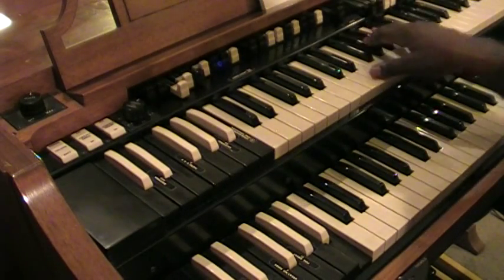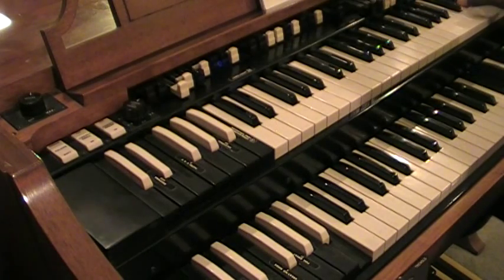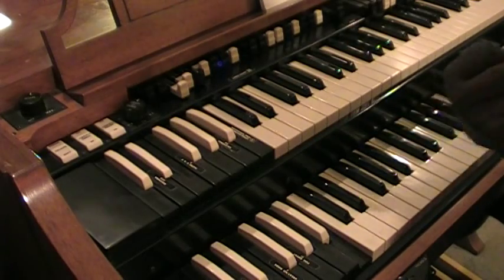So individually, the notes should sound like a French horn. Now, if you notice, one aspect of this is that as I move up the scale on the preset keys, the volume increases. It's arranged in that way, so that the lower preset keys have a lower volume, and as you move up, the volume gets louder. So let's continue on.